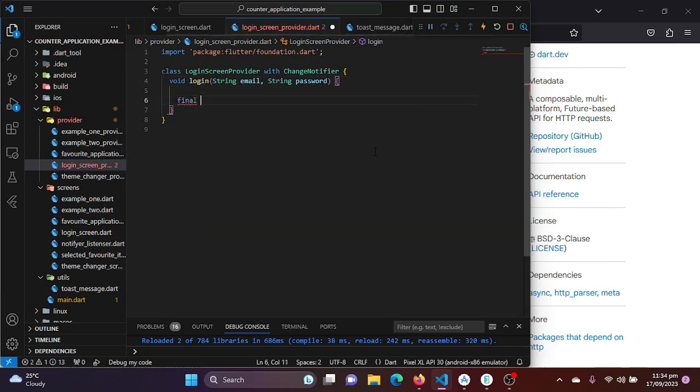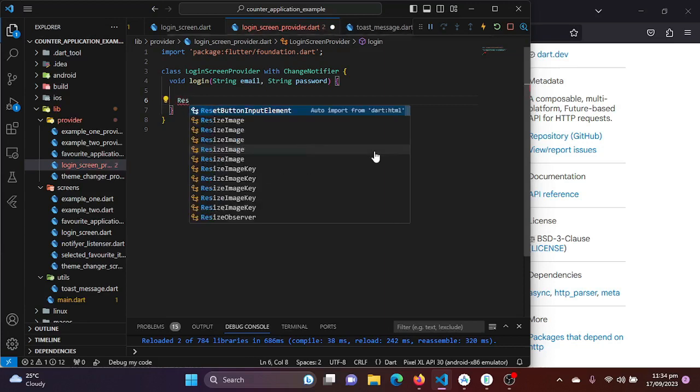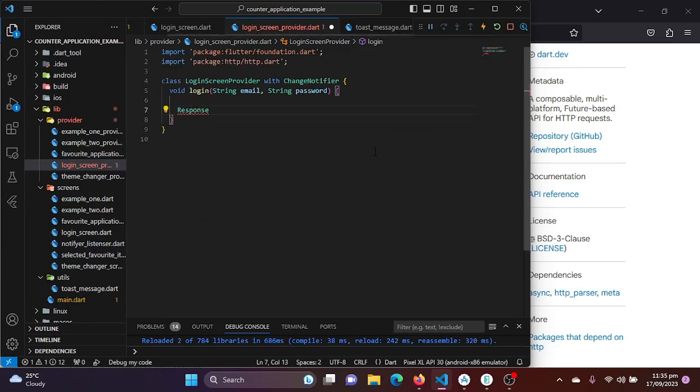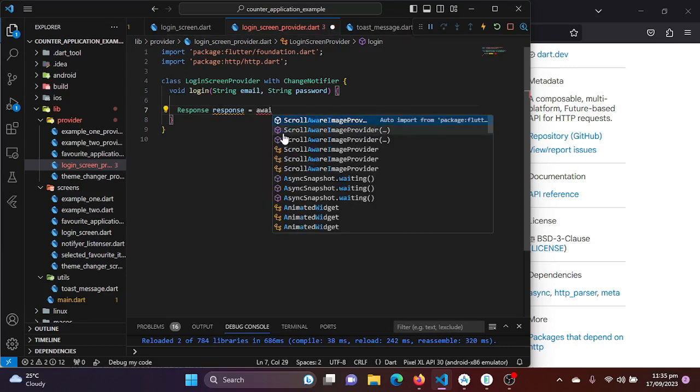So let's create a variable named response. Here this response is coming from our HTTP package. Response is equal to await.